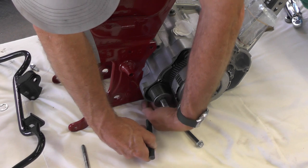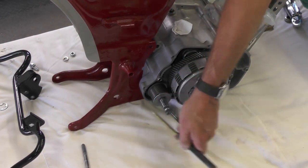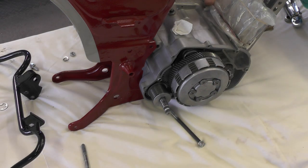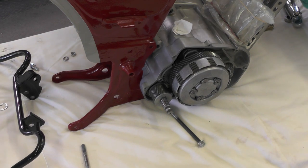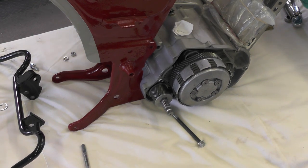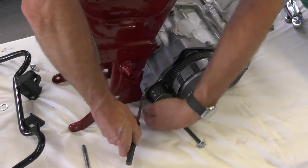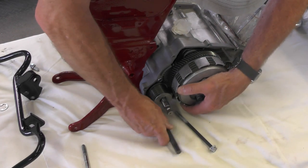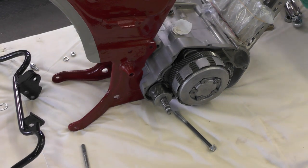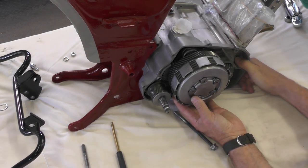I'm trying to stay out of the way of the camera here because this is a bit of an awkward spot to get into. So if my shoulder or something gets in the way, you'll have to forgive me because I can't see what I'm doing. I have to go around to the other side here first. There we go.